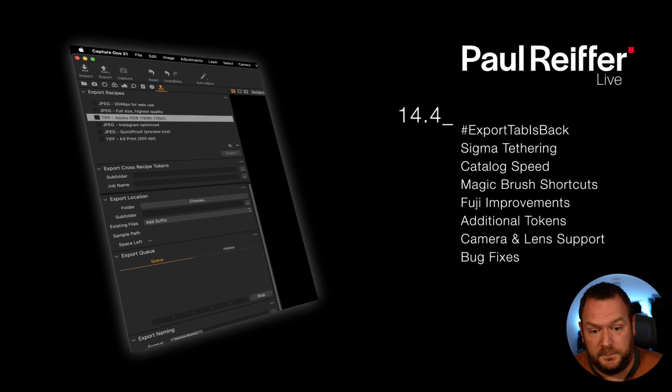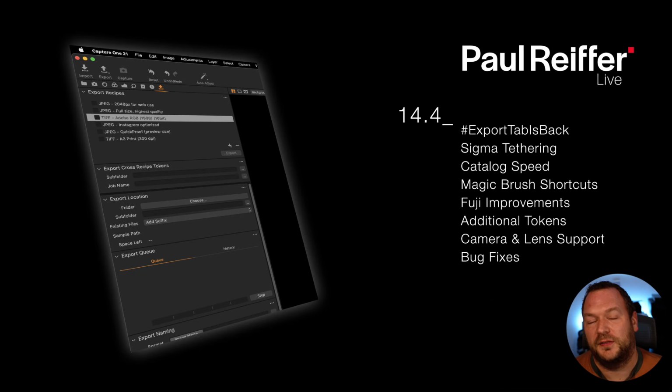Great. There is some new camera lens support, but there are also bug fixes. I think I had it once, but I've seen it on a couple of people's computers, and it was driving people nuts. One of the bug fixes was, at any point in Capture One, if you hold down the space bar, it switches to a hand and you can move around the image. For some reason, in the latest versions, if you held down the space bar, you would get your computer beeping at you forever. That's been fixed. It's a really stupid thing, but it's been fixed.